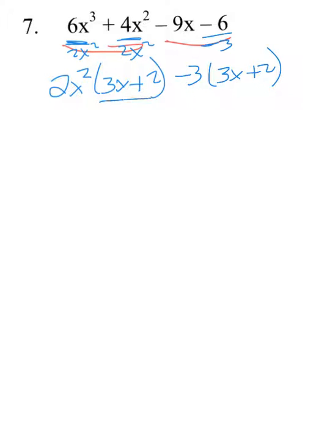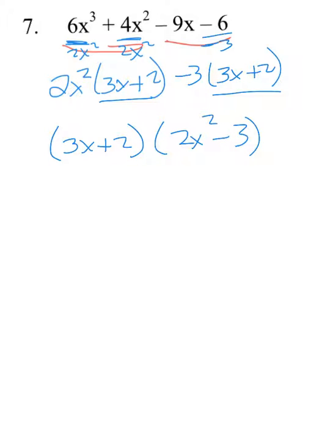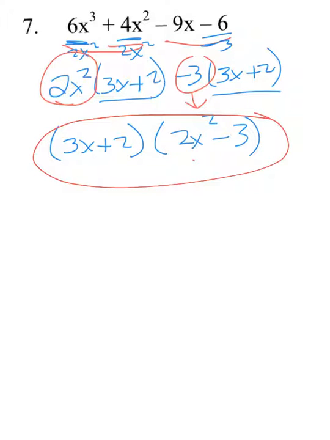So, once again, they are sharing a common piece. So 3x plus 2 is one of your factors. The other one is 2x squared minus 3. Those are the pieces that you didn't use yet. So we put them together right there. This here, of course, is a perfect square when you're looking at the x squared, but 2 isn't. I do have a different sign, and nor is 3. So bottom line is, we can't factor this anymore, we can't factor that anymore, so that is your answer.